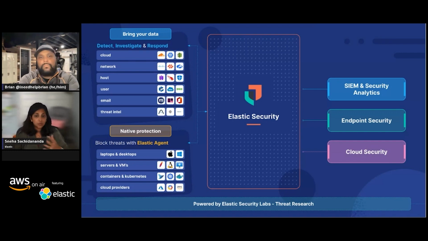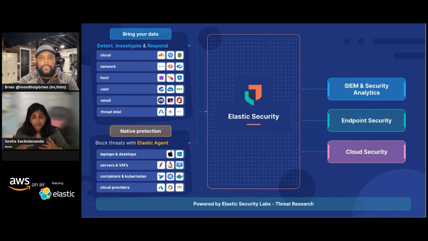For example, you can send a Slack message to someone to say, hey, take a look at this. You can create a case and assign a Jira ticket to somebody. Or you could even have a webhook and send it to various different platforms, like Tines, ServiceNow, Swimlane, or whatever orchestration tool you'd be using.